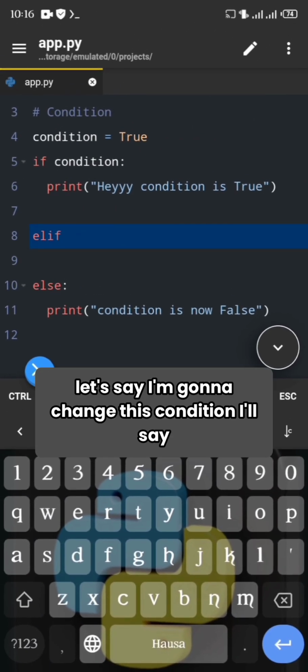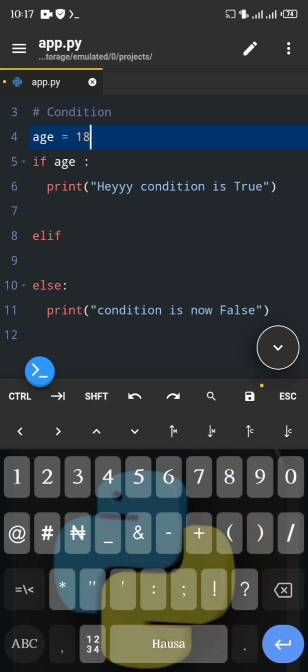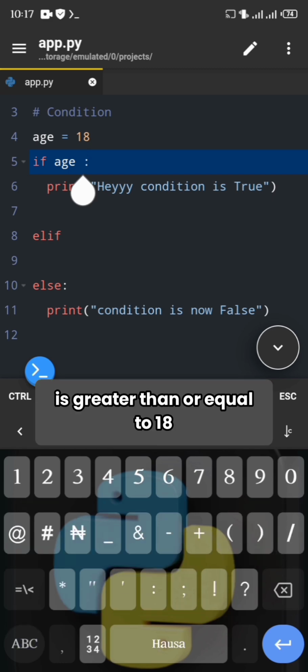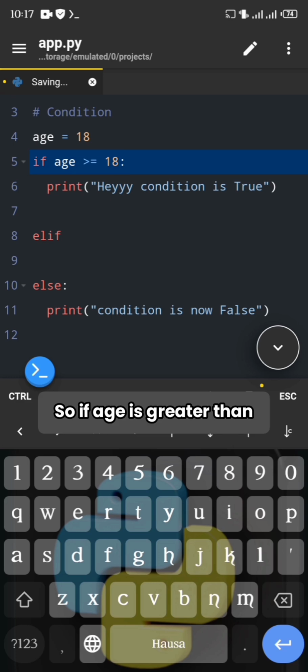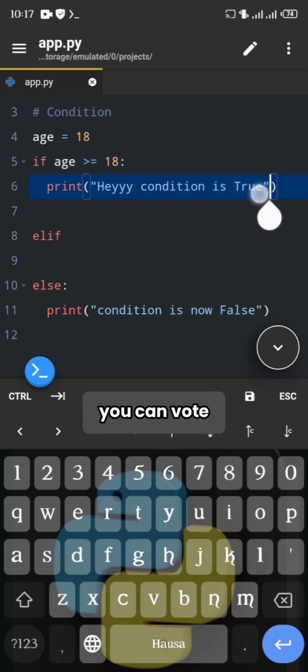Let's say I'm gonna change this condition. I'll say age equals 18. So if age is greater than or equal to 18, we're gonna print you can vote.